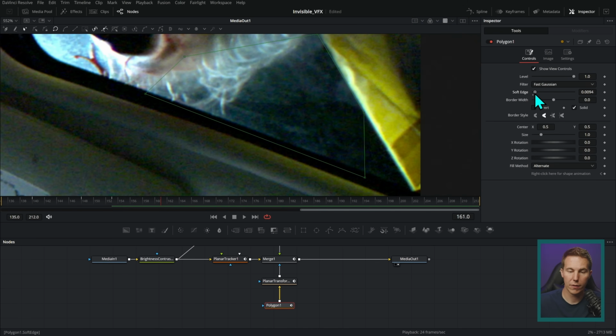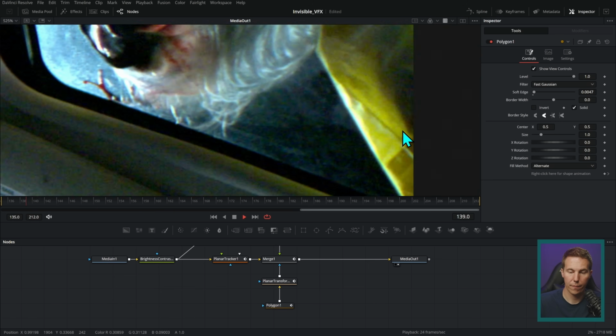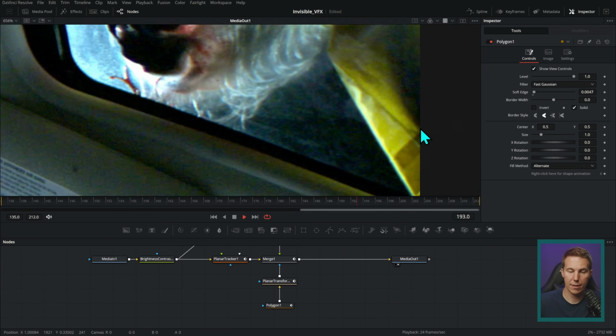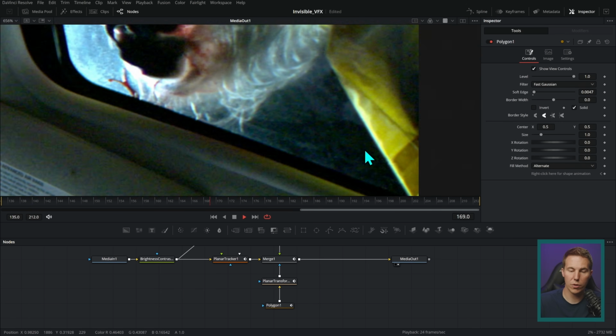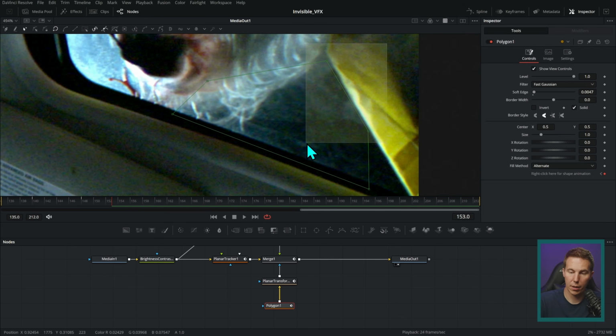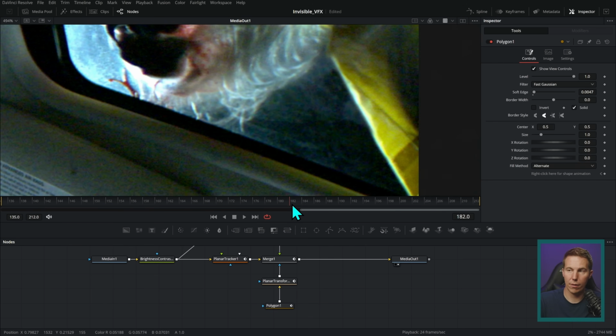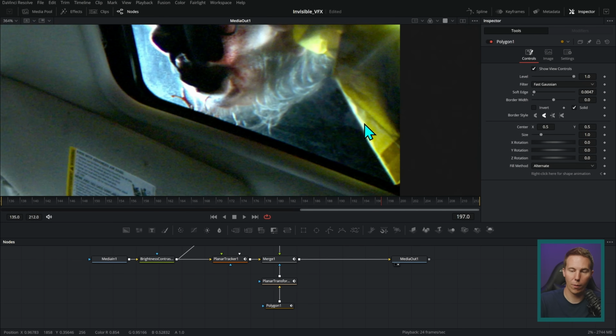One is we could take this soft edge up a little bit. That's just going to blend this a little bit. Okay. And the idea is to make this less noticeable when we're zoomed in here. There's a little bit of the blood happening right there. Let's take this up a little bit. Okay. Once this is not totally offensive, then we're probably home free on this.